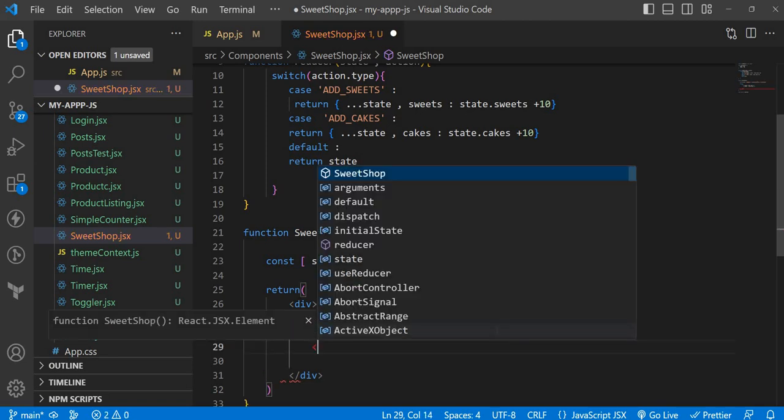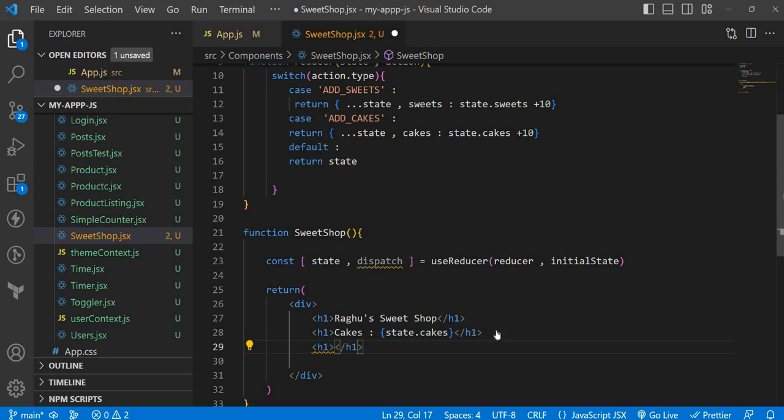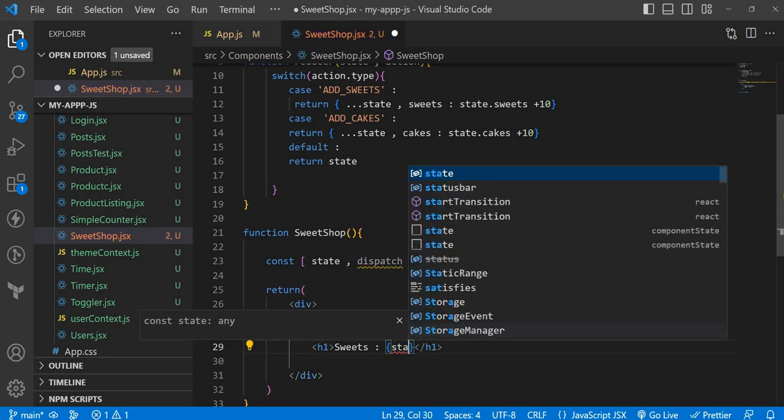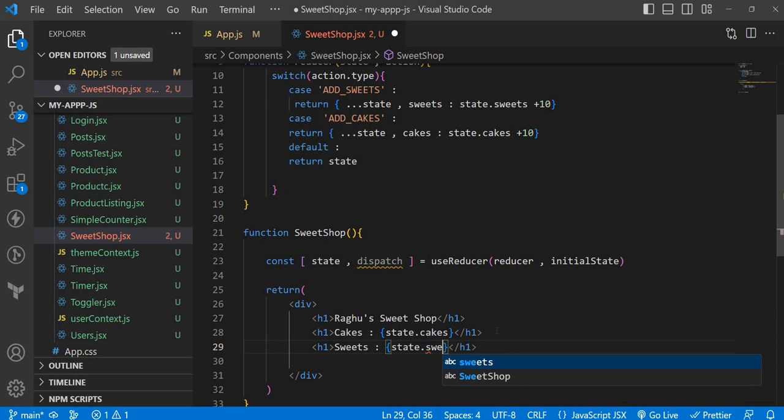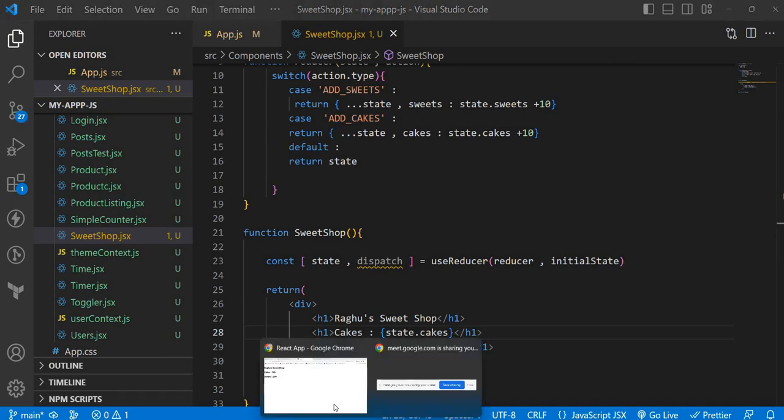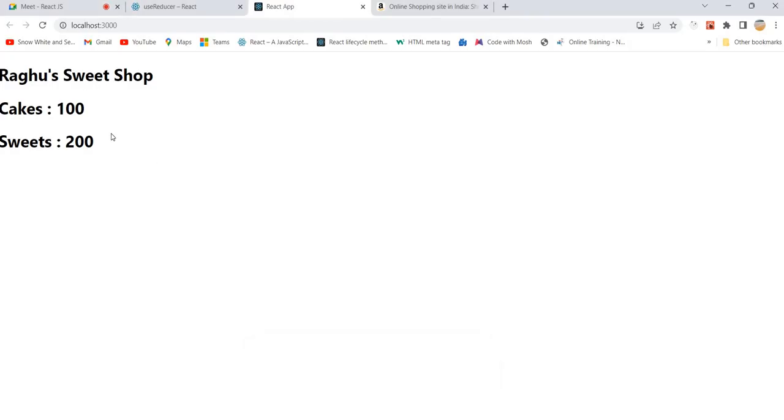At the same time, we can display sweets count, state.sweets. Suppose state.cakes count is 0, you can display something like out of stock. You can do some customization. Let's see whether it is working. My sweet shop is ready, at least the background is ready. We have 100 cakes and 200 sweets.